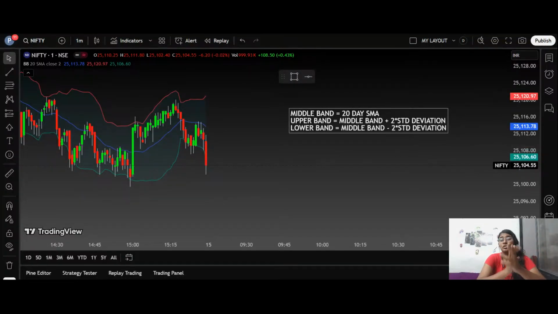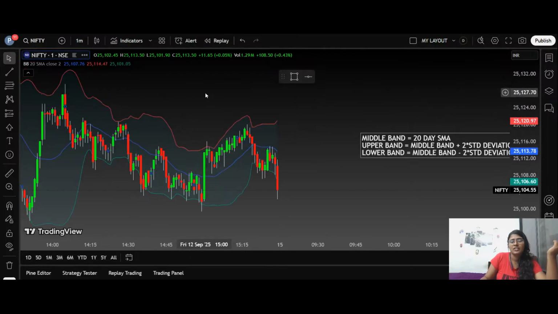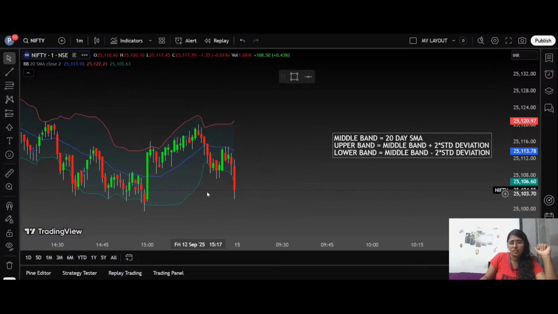Okay. So now we know what are the formulas of this Bollinger Bands. The formulas are middle band 20 SMA, upper band middle band plus 2 into standard deviation, lower band middle band minus 2 into standard deviation. But what are the meanings of these bands? How they are significant to our market research? If this candle touches this upper band, so what is the meaning of that? If this candle touches this lower band, then what is the meaning of that? If this candle touches none of the band, then what is the meaning of that?